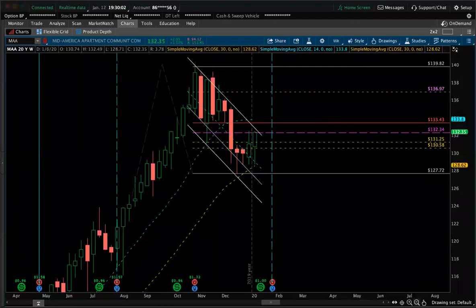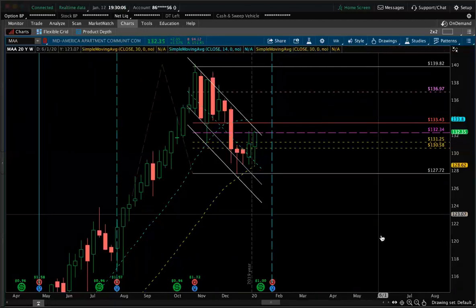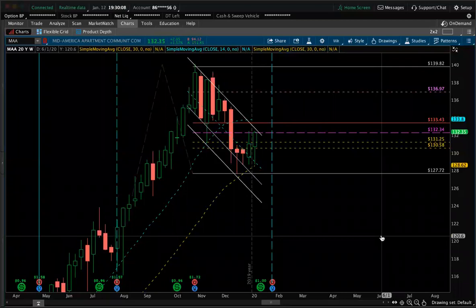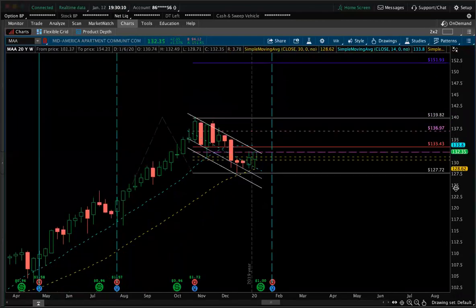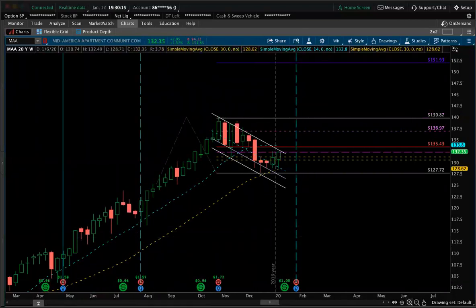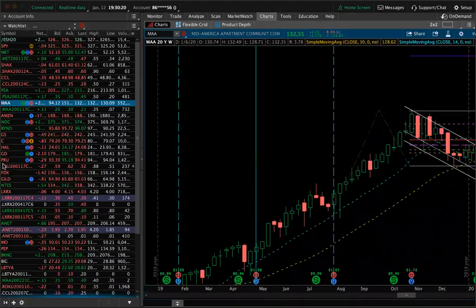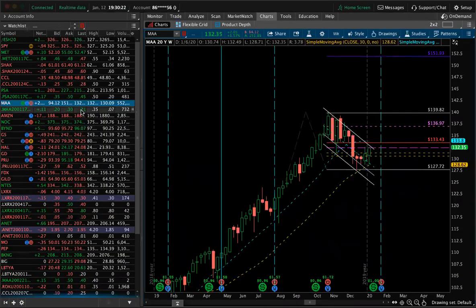By Wednesday, if it's not up $1 or anywhere near 134, that's where it's time to cut some off. But I didn't think the trade would actually work out. It was just a super lotto trade, and so far, so good. Right now it's closed at, I think, 20 cents, 21 cents. It hit 35 Friday, which was pretty good. I like that.